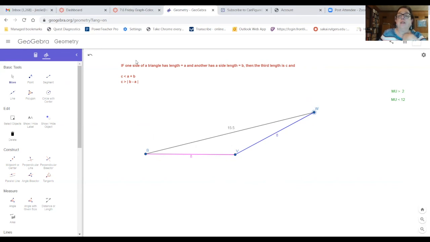And the more formal expression of this triangle inequality, if instead of 8 and 8 and the sum of 8 and the difference between the 8s, we use symbols. If one side of a triangle has length A and another side has length B, well, the third length C has to be less than A plus B and greater than B minus A. Now, since I don't know which is bigger, B or A, I put absolute value signs around it. Bigger than the absolute value of the difference, B minus A. And that's the triangle inequality.